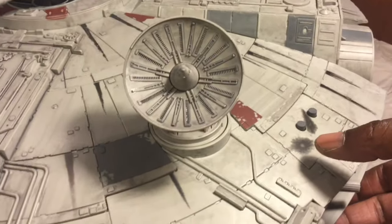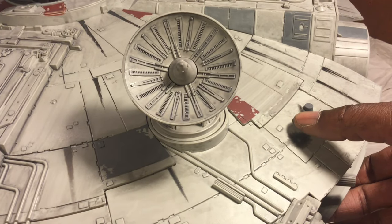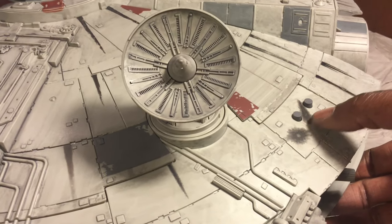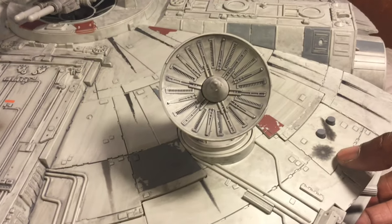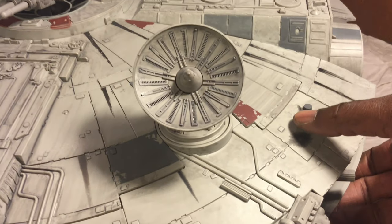So let's get a listen to some of the sound effects with your Millennium Falcon. There are two buttons here and three other buttons on the other side. So we're gonna start with the two buttons here and see what they do.